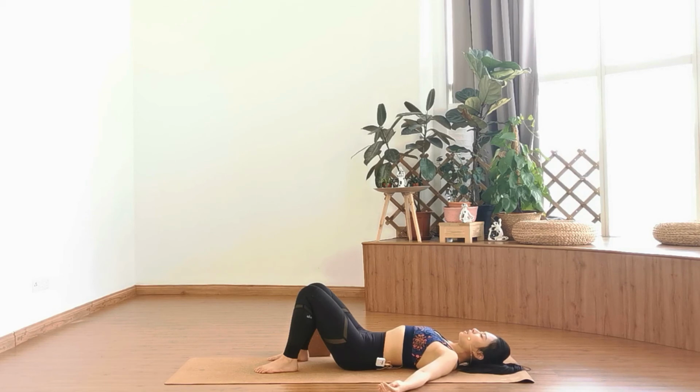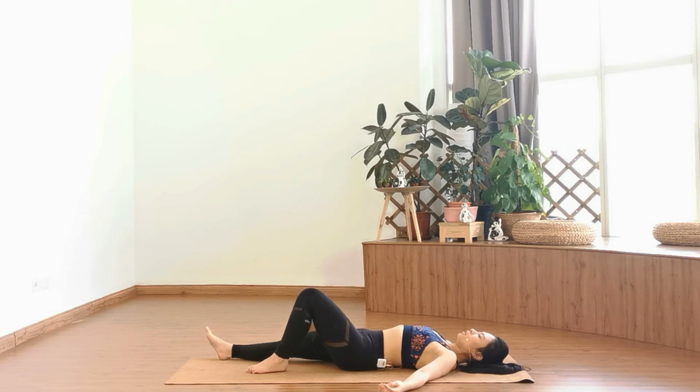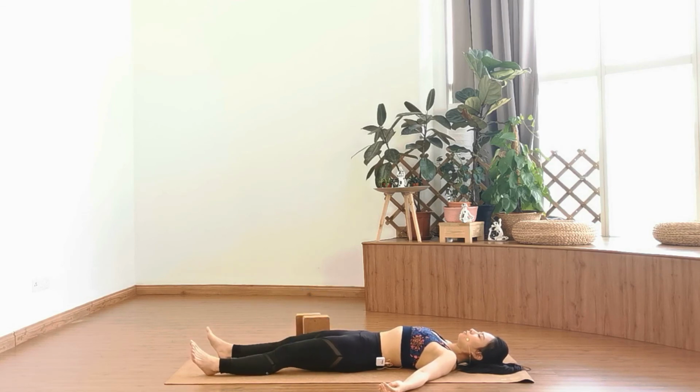And observe carefully as you begin to straighten one leg down at a time. Right? You can straighten one leg down. Observe any sensation that you would like to take note of. And then straighten the other leg down. If you're still experiencing the pinching sensation, we can go back to where your knees are still bent. If not, just have both of your legs straightened.